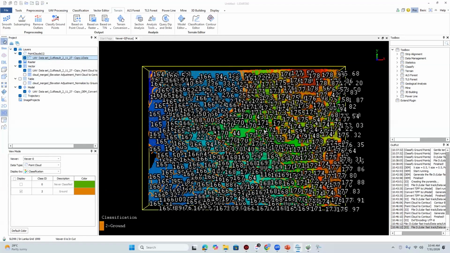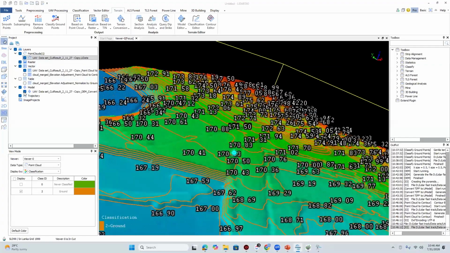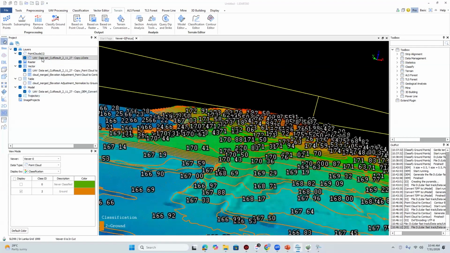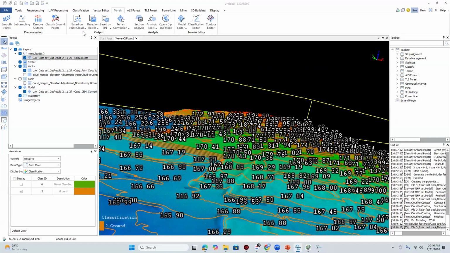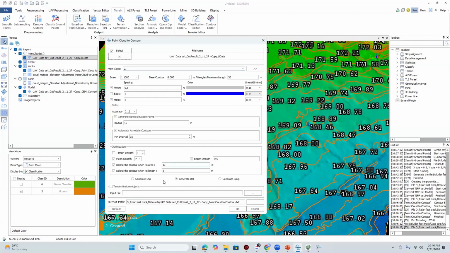Here you can see all the contours, and you can export all those contours as DXF. Here you can generate shape files, DXF or GeoPackage. If you want to use DXF, you can generate DXF. Otherwise, if you go with the GIS domain, you can use shape files here.